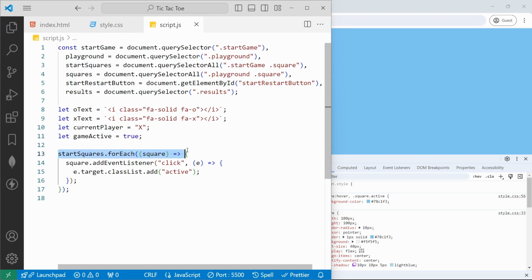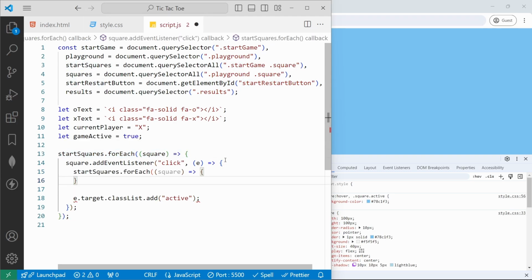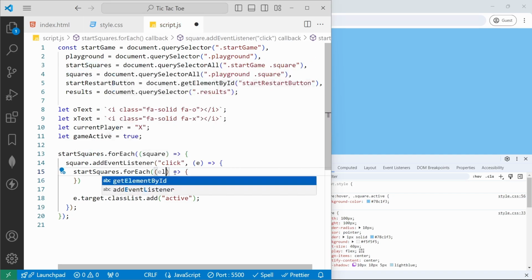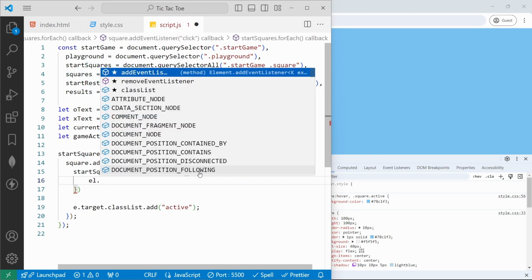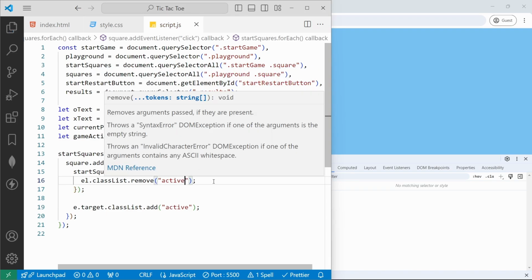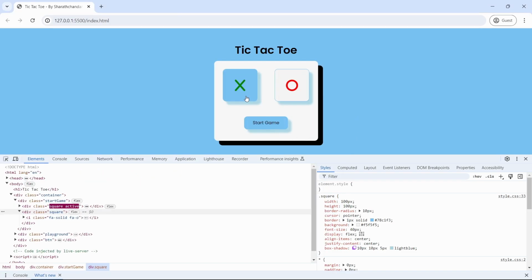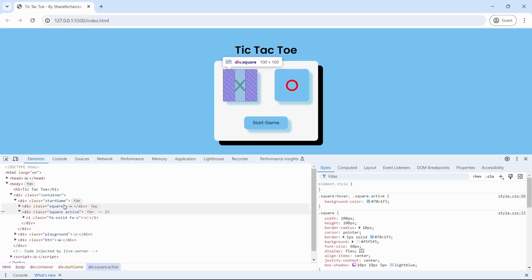For that, here we have already used this forEach, so I can copy and paste this forEach. Inside this forEach, we'll get that element as square element.classList.remove of this active. This will help us to remove all the active class from the squares whenever we click, and then we'll set the active class to that particular element. I'll show you: if I go to the browser and click on X, it was added here. If I click on O, it was removed from here and it was added to here. How simple is this, right?